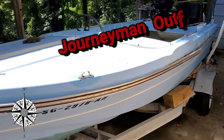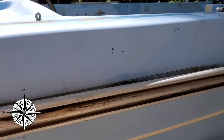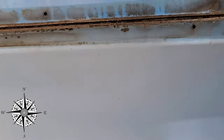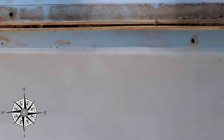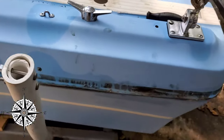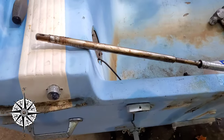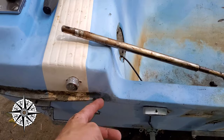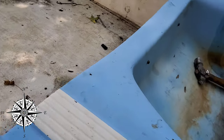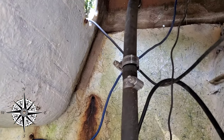Today's progress was getting the side stripping off and starting to separate the top from the bottom. We have our seam here and we've split the seam — you can sort of see some light going through it — and we split the seam all the way around to the transom, right where the transom meets this piece. They've done some glassing on the inside to hold this well to the transom, as you can see right there.